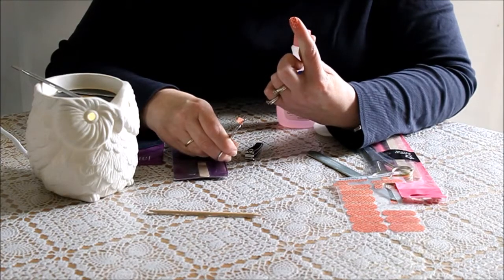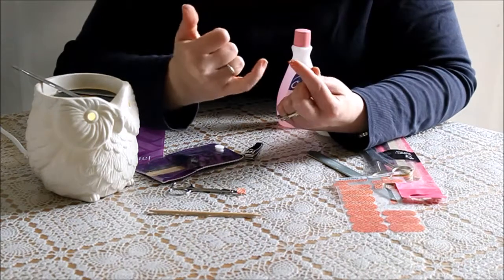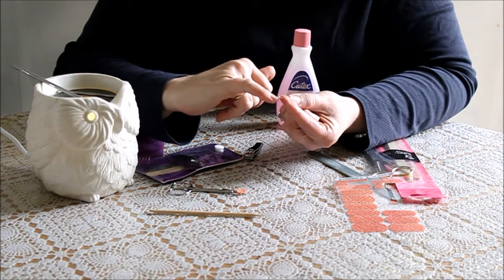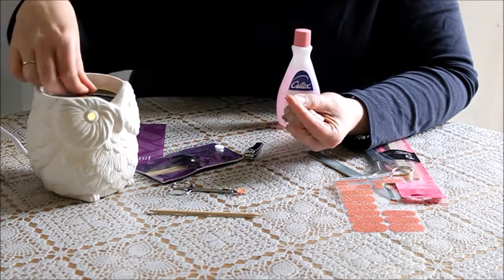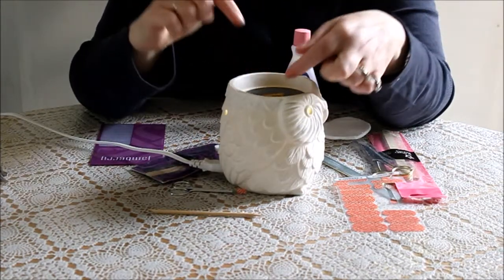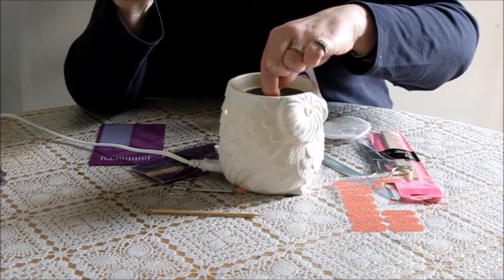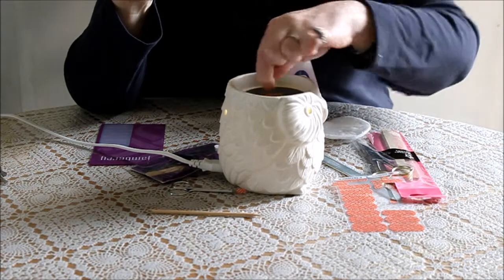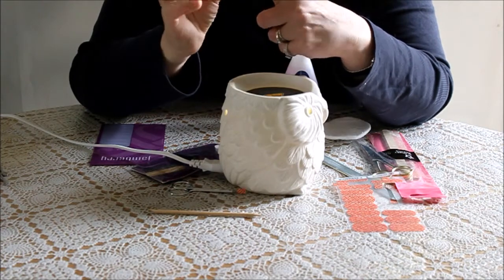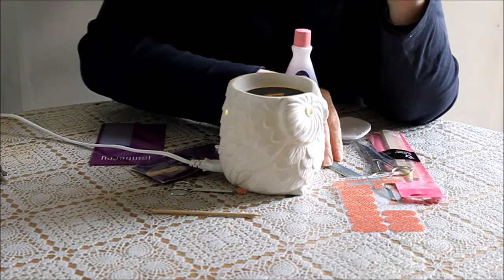So, you can see, we're starting to look like something now, right? Isn't it cute? Now, what we do have is an edge that's not stuck down. We've got this edge that air can get under and lift. So what I do is I take the edge of my finger, just the edge. I'm not touching my actual finger to the hot plate. And I just tap it onto the hot plate for 2-3 seconds. So you're just tapping, tapping, tapping, tapping. And the heat seals down the edge of the nail. So you've got a really nice seal there. Then you should let it cool for a minute.